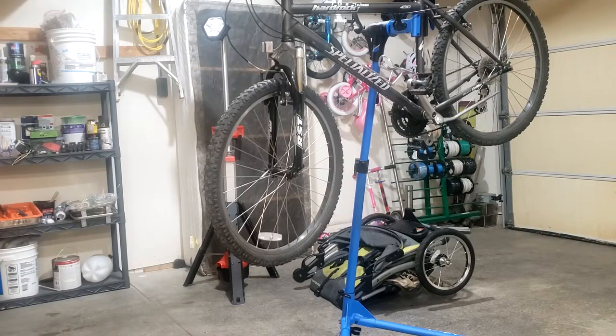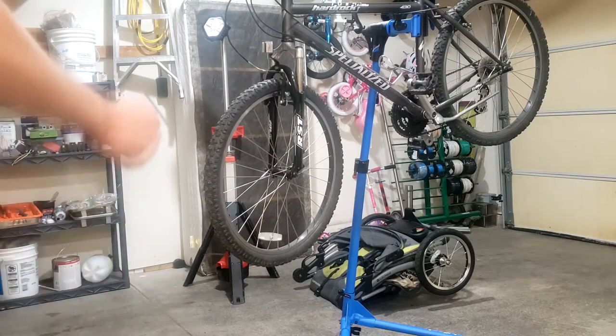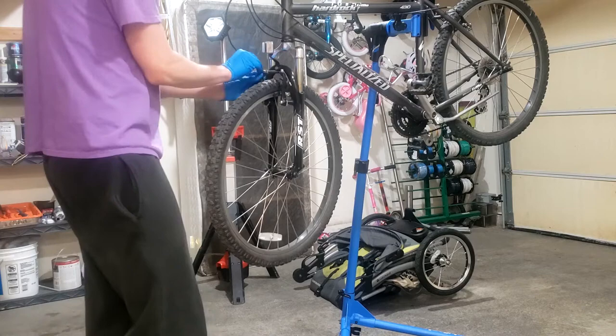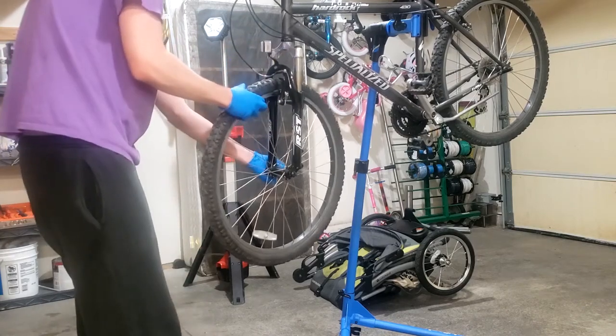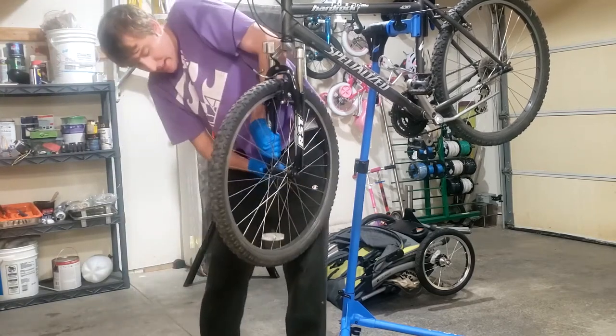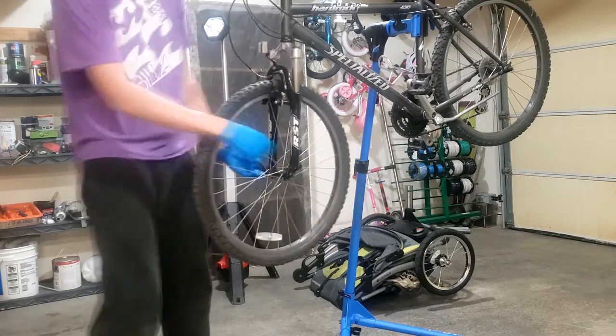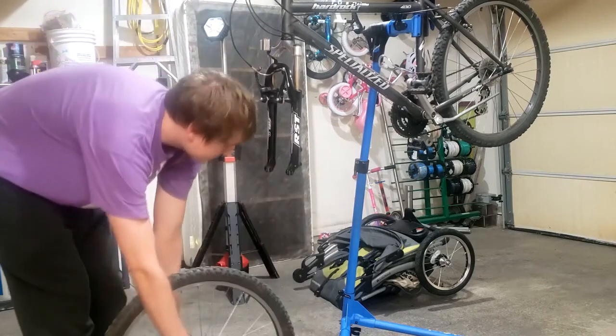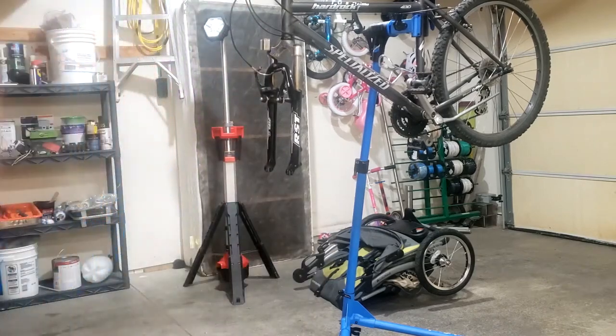First thing you're going to want to do is disengage the front brakes. I'm going to put rubber gloves on. Got nitrile gloves on. And then take off the front rim. Front rim off. We might need to put the front rim back on if we can't get the bolts off.